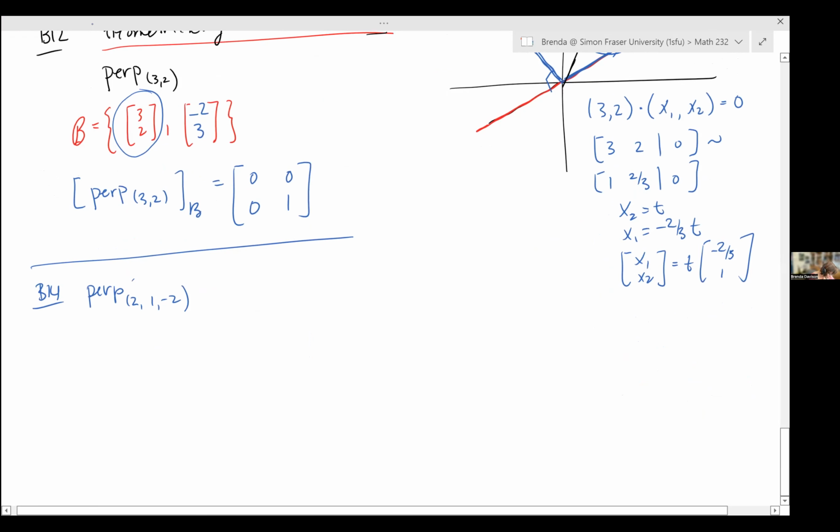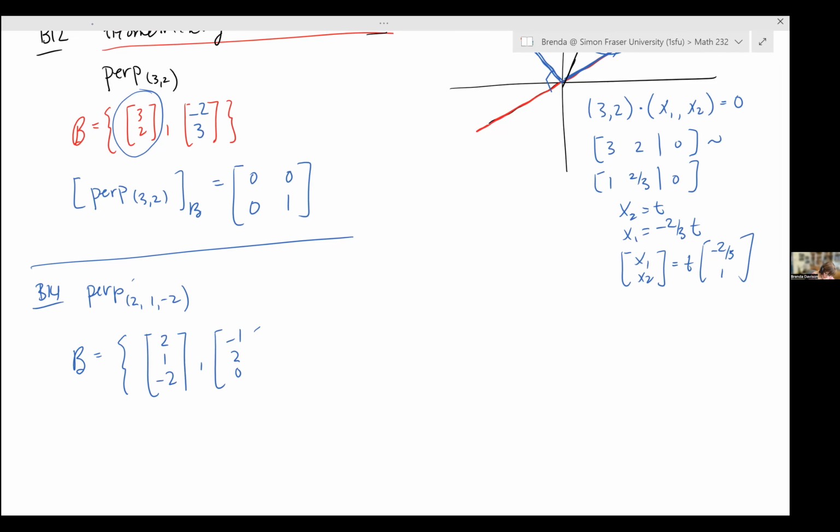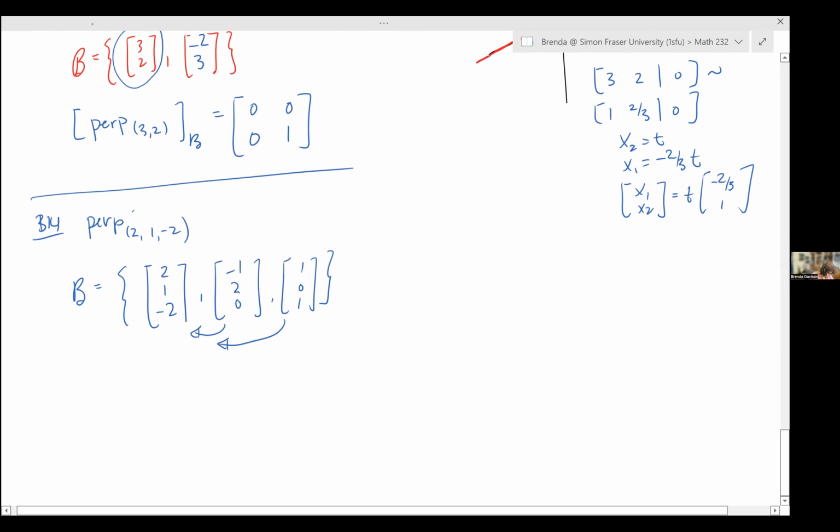Following the same line of logic, I'm going to select the basis vectors, one of which is along the line that I want to find the perpendicular component to. And then I'm going to pick 2 other basis vectors, each of which is orthogonal to this. You can do that yourself with the dot product. And then I will be able to, exactly the same way, write this out.